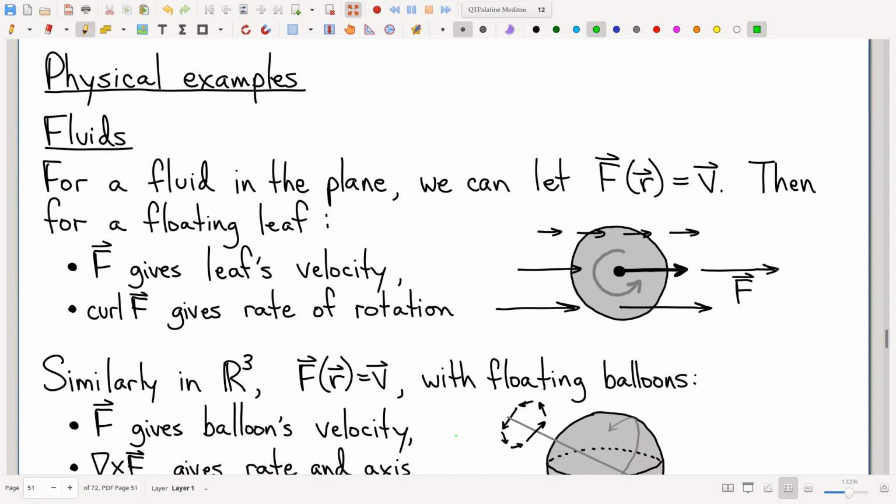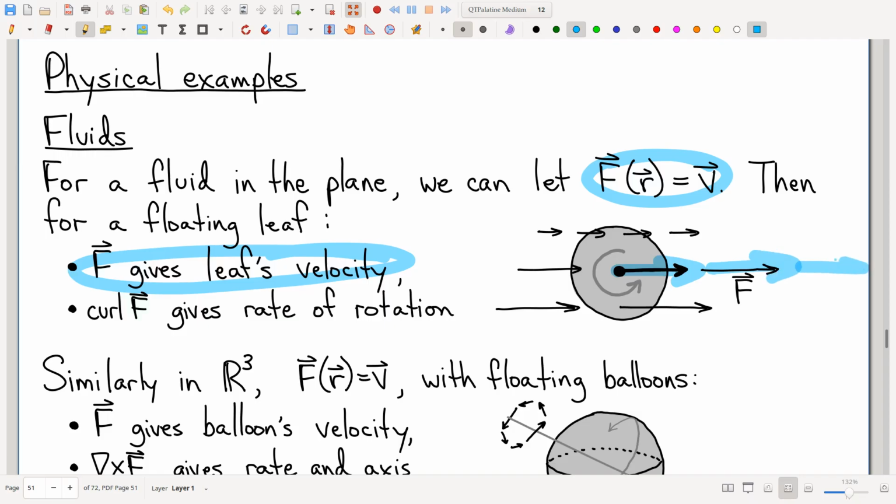This first one's pretty straightforward. Thinking back in the plane, curl is Green's operator. It's a scalar, and curl is a way of representing how much the fluid has a rotational aspect to it. While the vector field might represent velocity, and that's going to tell you how the fluid is moving, and therefore how the leaf is moving, curl is going to tell you how the leaf is rotating. Totally different thing.